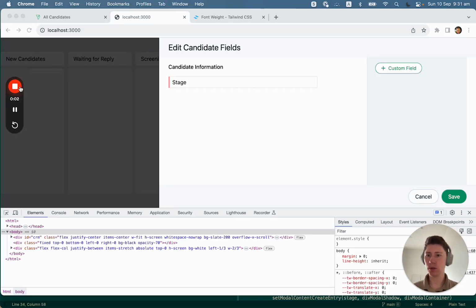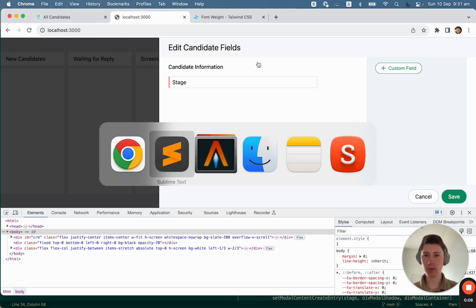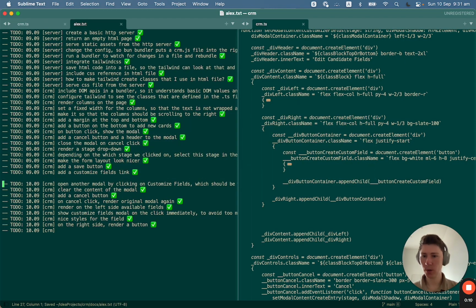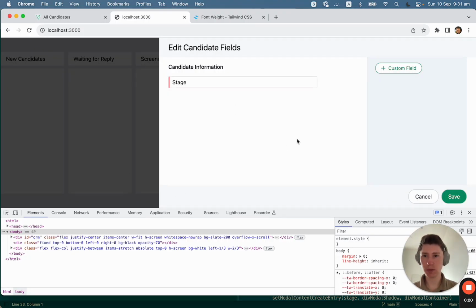Hello everyone, so let's keep going with our CRM system. Last time we created another model. We understand how to close the model, how to change the size of the model.